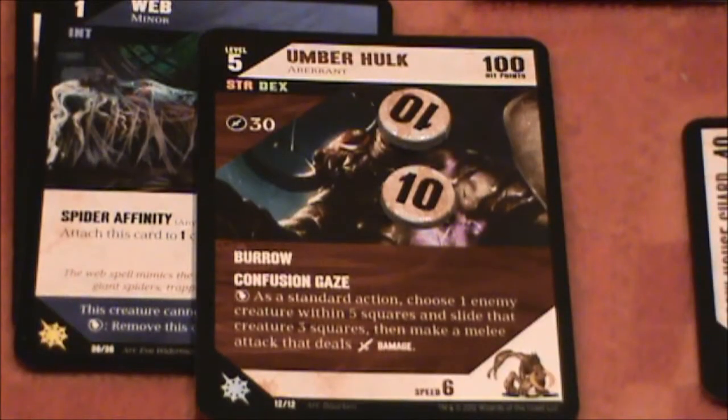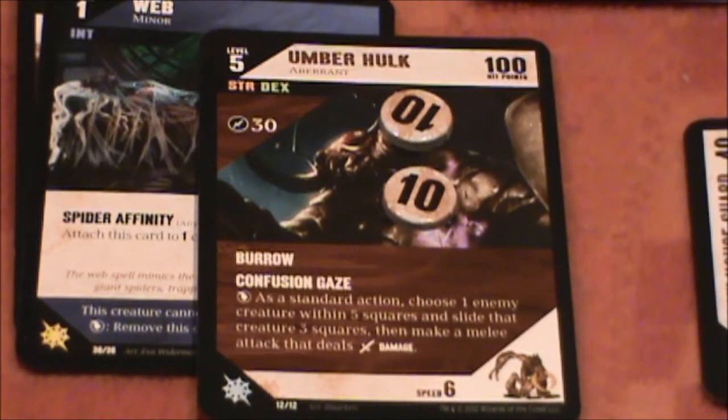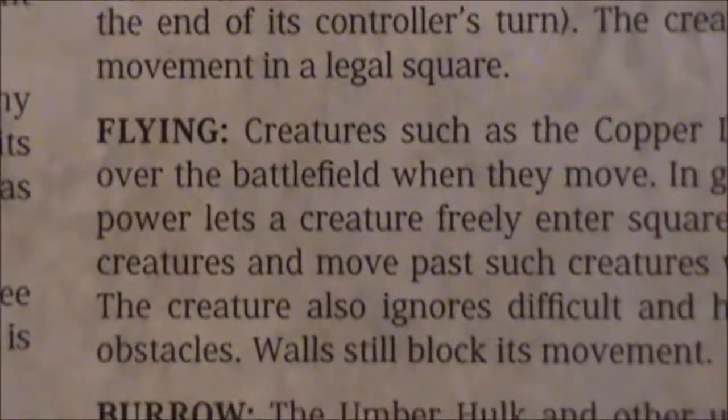So next we've got our Umber Hulk. And just a clarification here, you see the keyword burrow. One of the viewers pointed out, and rightly so, that burrow not only lets the creature ignore walls, but it can ignore all terrain. So it just has to end up in a legal space after it finishes moving. This is covered in the rulebook under Special Movement, Flying, and Burrow.